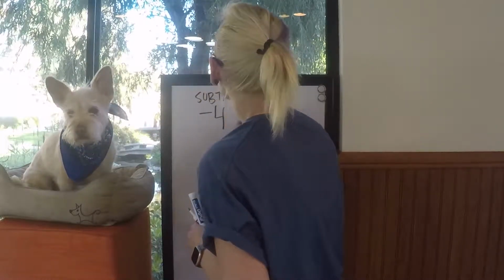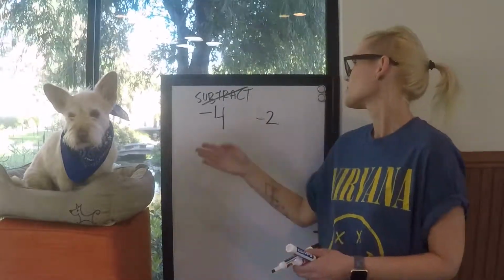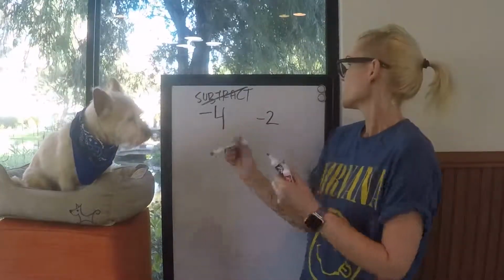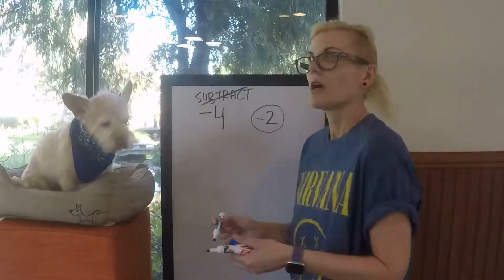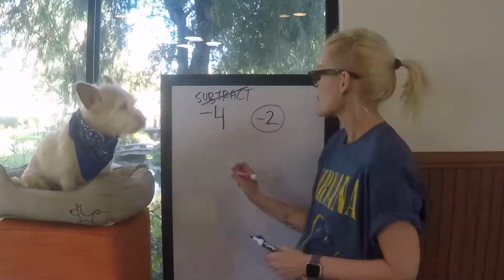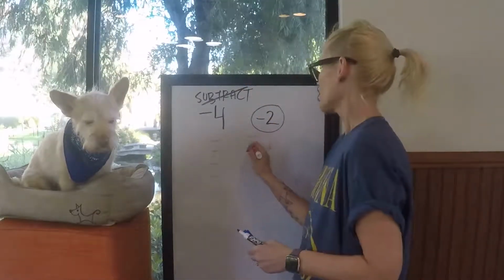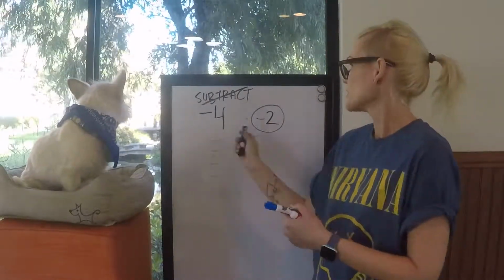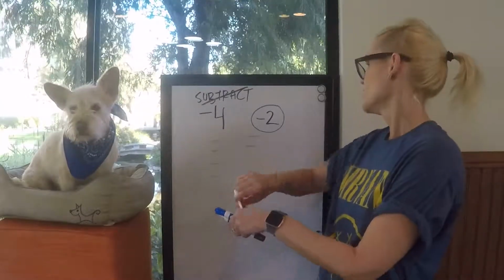Okay, and what I told you is you can really disregard words that say add or subtract. And how I would look at this problem is I would really look at it like an addition problem. Instead of seeing this as a +2 being subtracted, I'm really going to look at this as an addition problem, and I'm going to see that as a -2. So when I do my drawings, here I have 1, 2, 3, 4, -2, I have 2 of them. Okay, so I really see this as an addition problem, and I'm going to do it the same way we did the other ones. How many do I have? I have 6 negatives total.